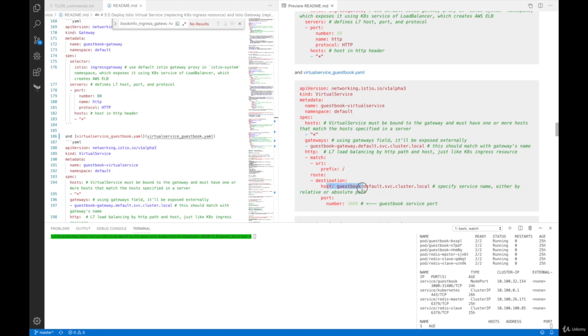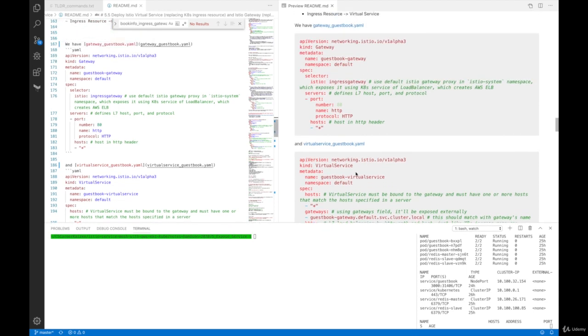the backend guestbook service. We can either specify the guestbook backend service using a shorthand name or using a fully qualified domain name like this one: guestbook followed by the namespace name, which is default, and svc.cluster.local. And also don't forget to mention the service port number, which is 3000. And in terms of gateway, you need to select the Ingress gateway label. So we have a selector, and we have a key name as istio, and the value is ingressgateway.